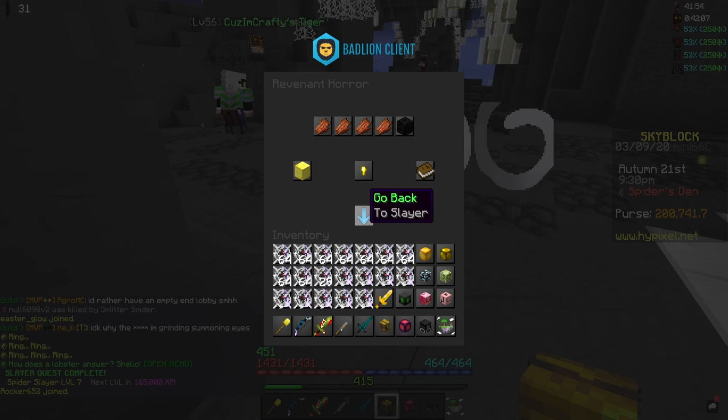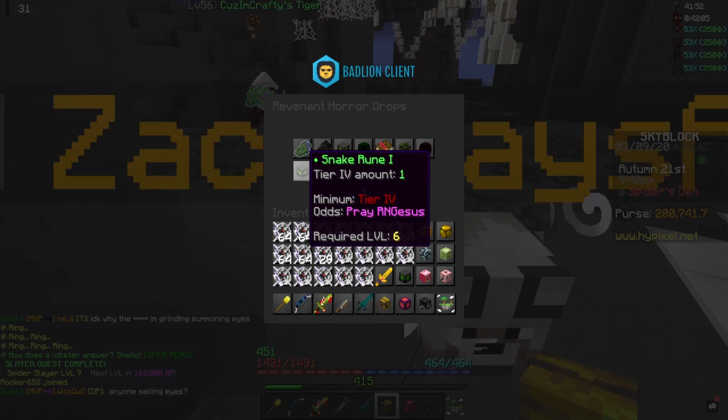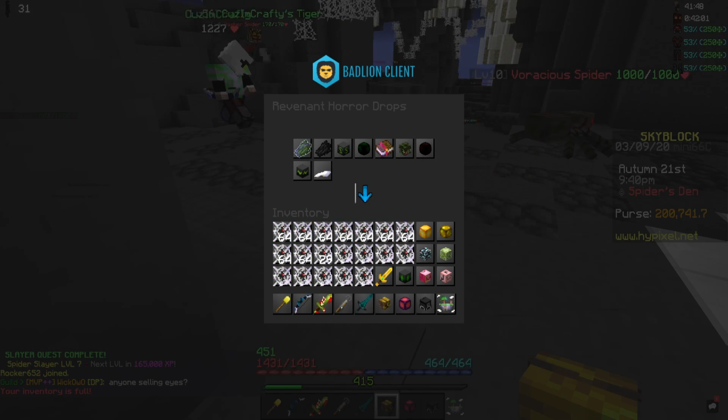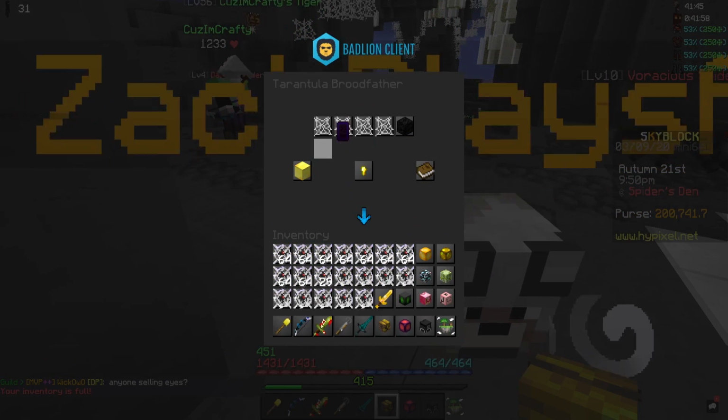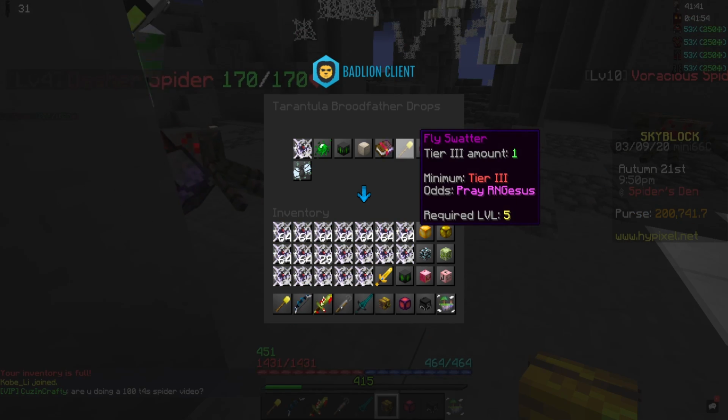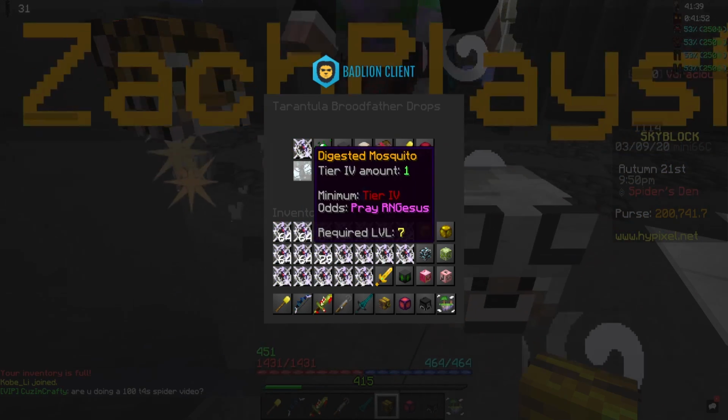Like, last video you guys saw me, I talked about how I got the Scythe Blade, I've gotten the Snake Rune, and I've gotten tons of Beheaded Horrors. It's actually ridiculous. You guys saw that last video. In terms of Tarantula boss drops, I've gotten the Tarantula Talisman, I've now gotten 2 Fly Swatters, but I have not gotten the Digested Mosquito.